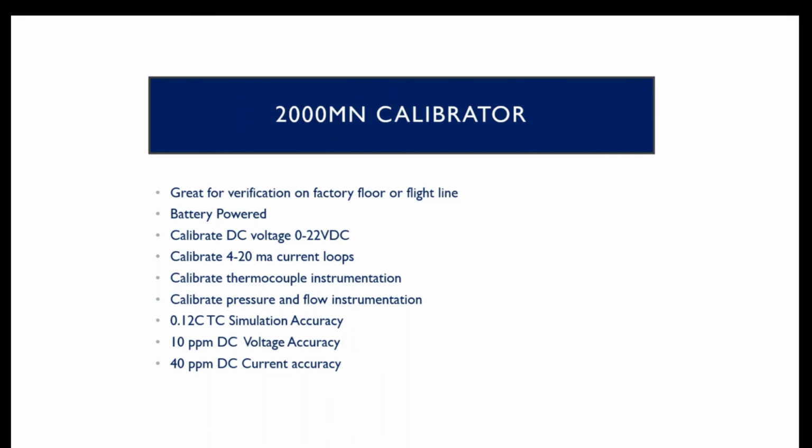Yeah, the Air Force came and bought I don't remember how many hundreds of these, and they like to use them on the flight line. They go out to the flight line, and they check to make sure everything's working properly. So this could be used for performance verification. You might take the instrument back to the lab for the actual calibration, but just for day-to-day performance verification, this is a really good instrument.